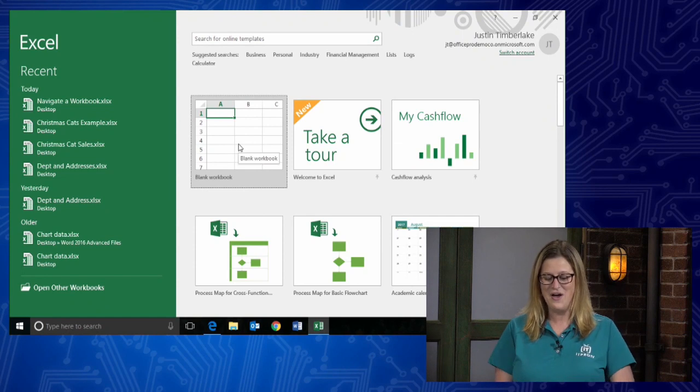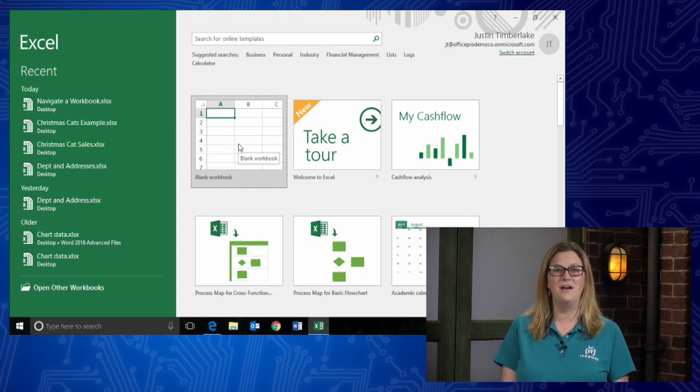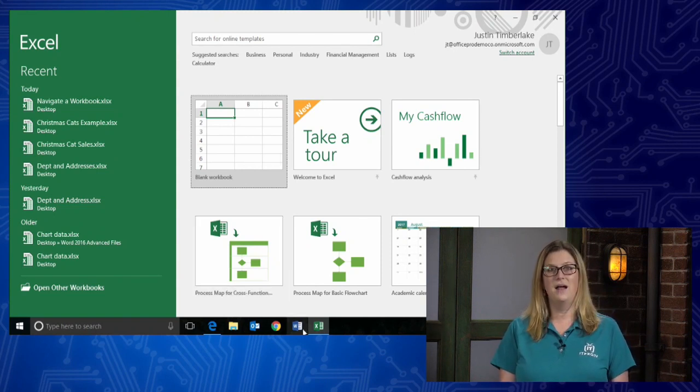Awesome. So we have our start screen from Excel, and we're going to go ahead and just start a blank document to get familiar with everything within our windows. But before we leave here, another thing that I like to do about starting up Excel, you can see that right now down on my taskbar, I have Word pinned to my taskbar, just like I have Outlook as well.